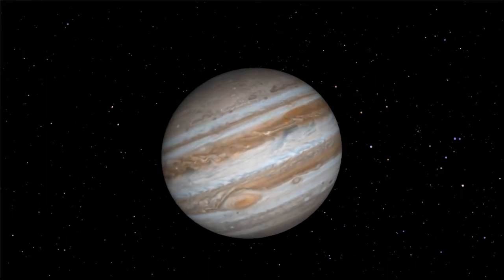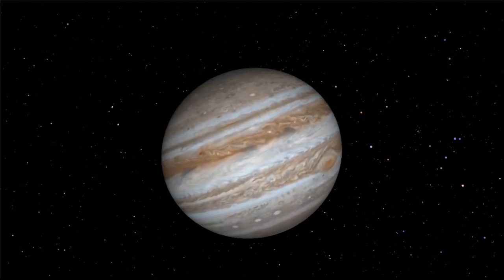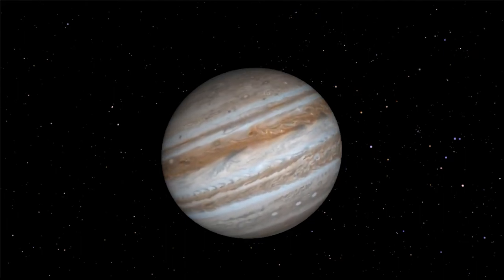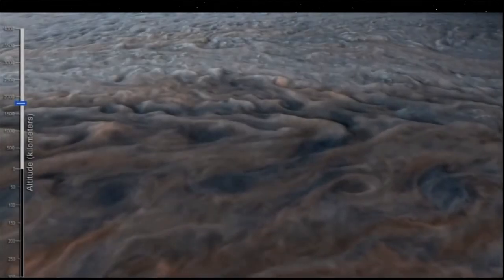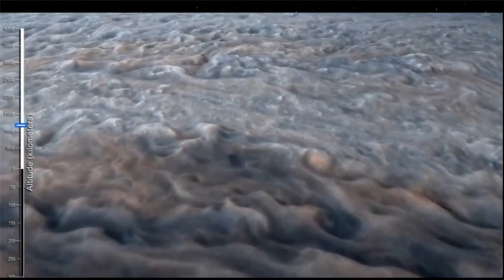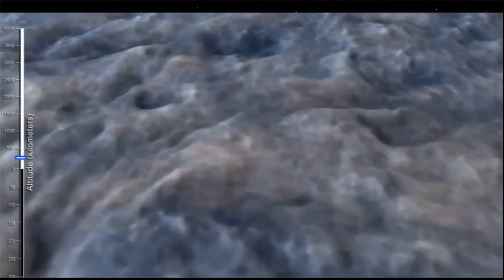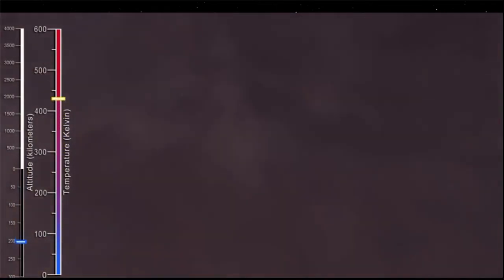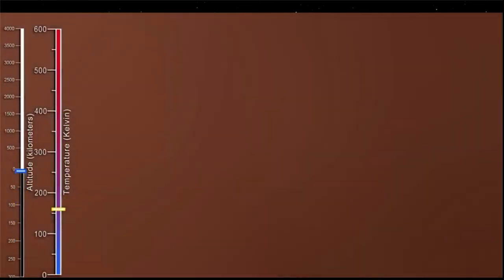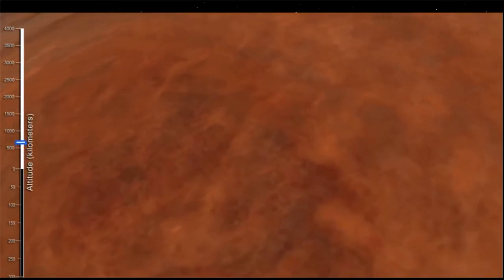No one could live on Jupiter because there's nowhere to land — the entire planet is made of gas. Those light bands are zones where gas is rising; the darker red bands are belts where the gas is sinking. Have you ever wondered what it would be like to actually go into Jupiter? We can do that virtually. That bar on the left shows our altitude. This new bar shows the temperature, and it shows that it quickly gets to hundreds of degrees. Humans would never stand the incredible temperatures and pressures inside Jupiter. We've come out through the Great Red Spot, the biggest storm on Jupiter.